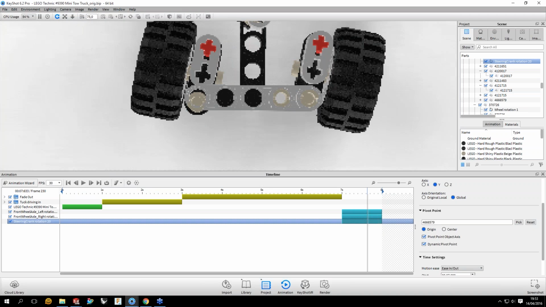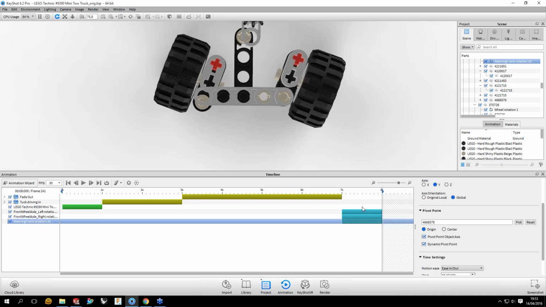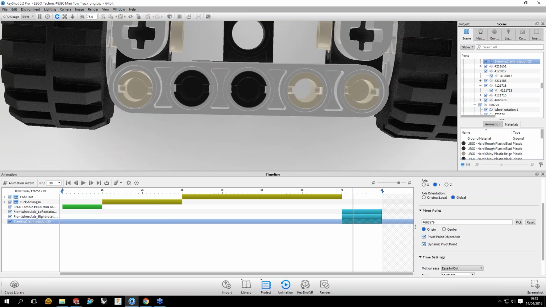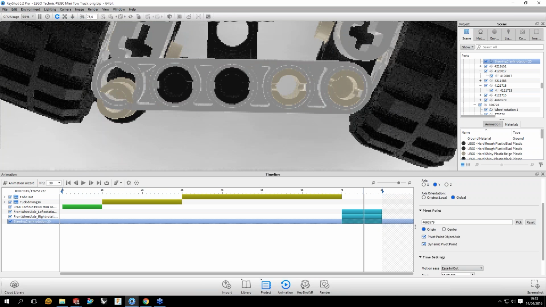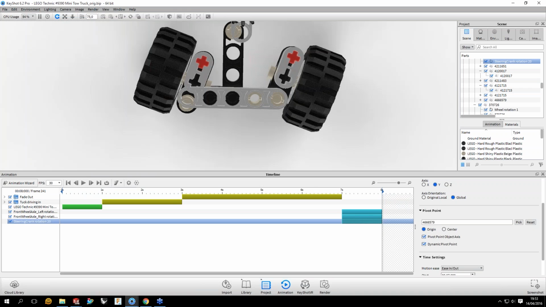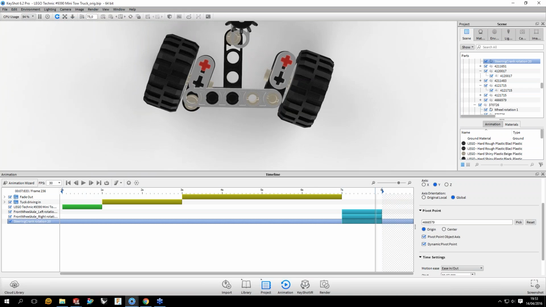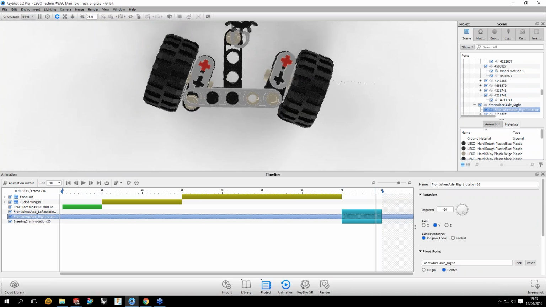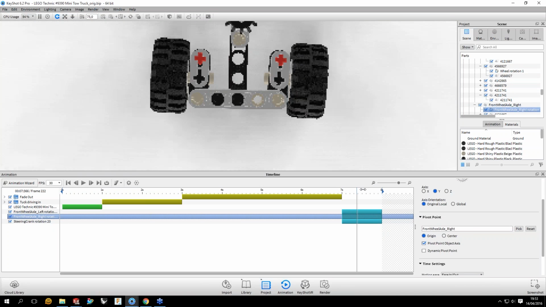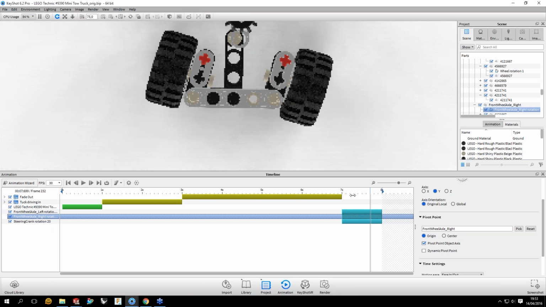So now you notice that my rotation is applied correctly. Again, I notice something weird is happening on this animation, and I need to switch it to origin. And now you notice that this is being resolved nicely, as it should.